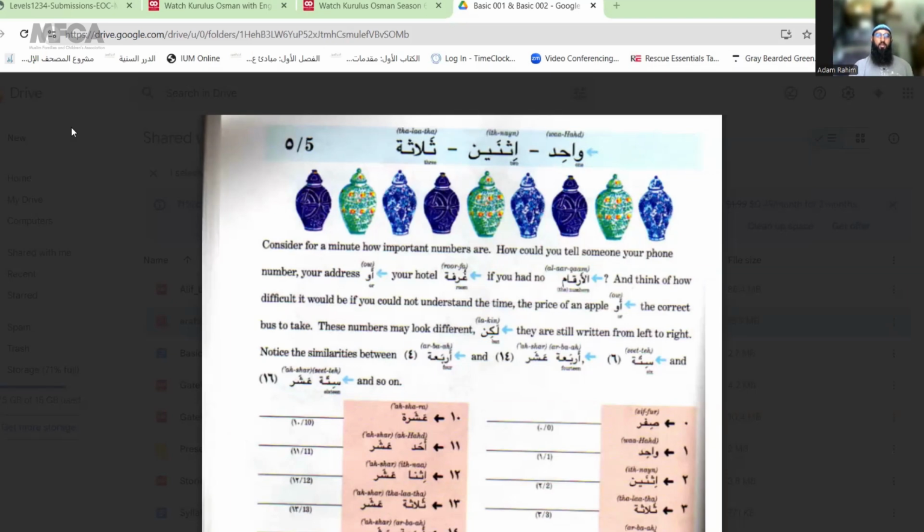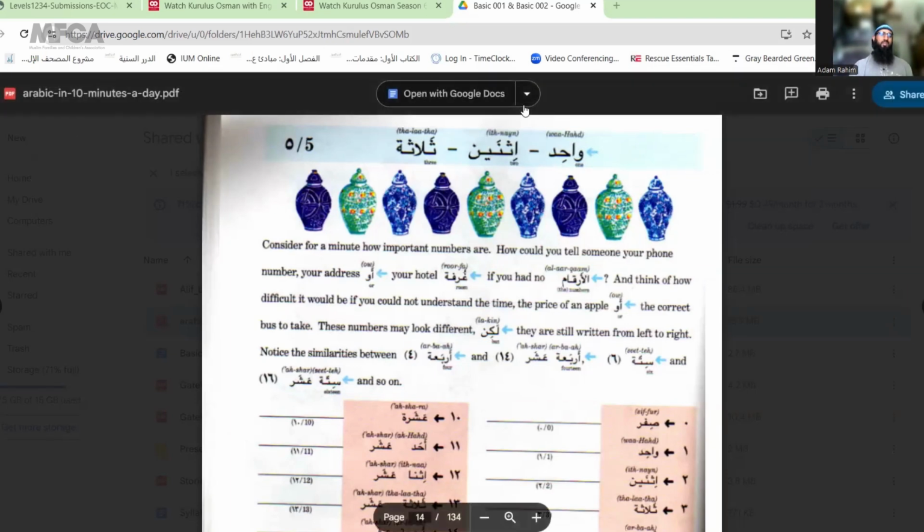So today, bi'idhnillahi ta'ala, what we're going to take a look at, if you guys remember, we took two lessons the last time we met. So 2 weeks ago, we took two side lessons, two side points that are not covered in the book. But I told you guys that this is going to be very beneficial, very helpful in understanding the upcoming lessons. Okay, we spoke about two things.